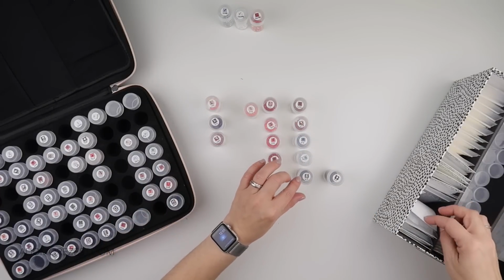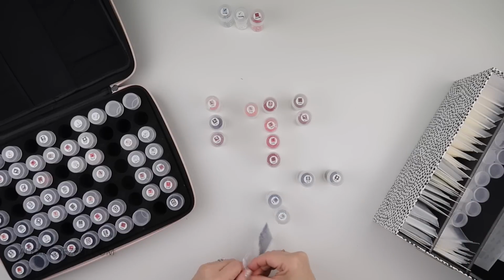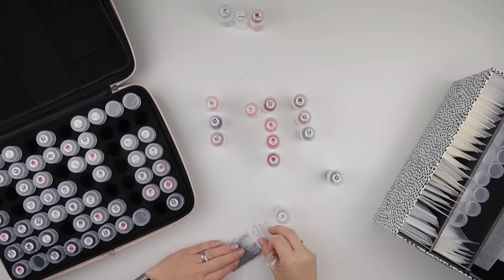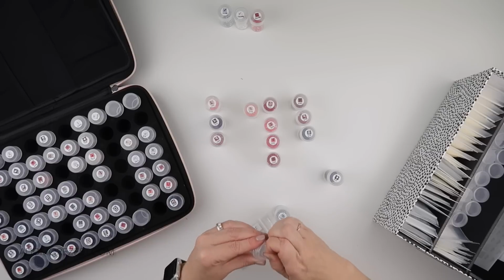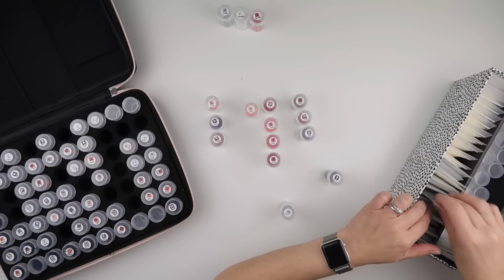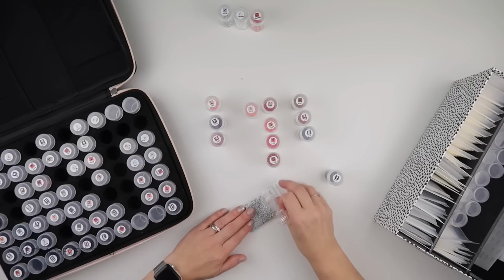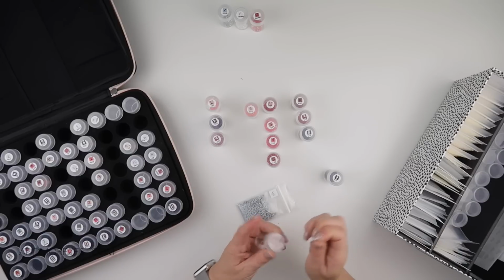So do any of these 400s need to go? 414 and 415. Let's pop those in. 413 doesn't, so that can go in my normal spares. So 414. And I'm taking the stickers off as I go along, because otherwise it is a very, very tedious process to do them all at the end. 415, all done.